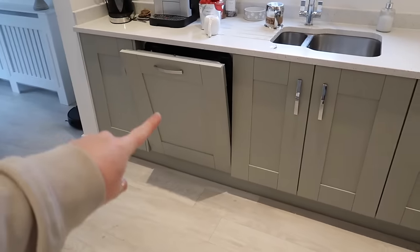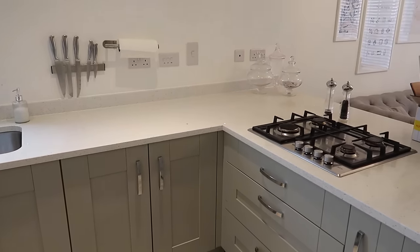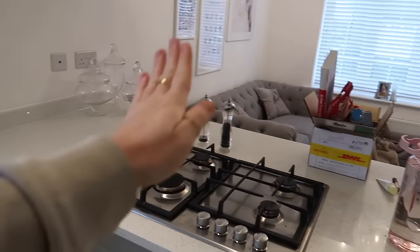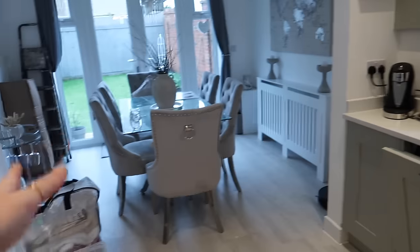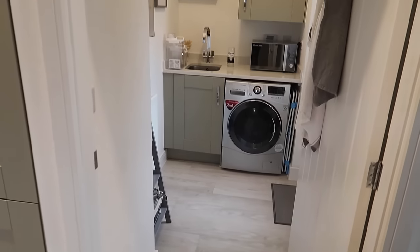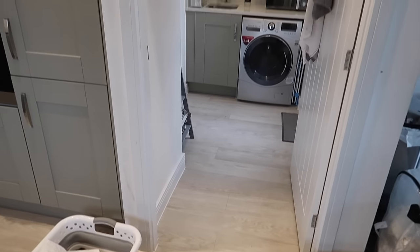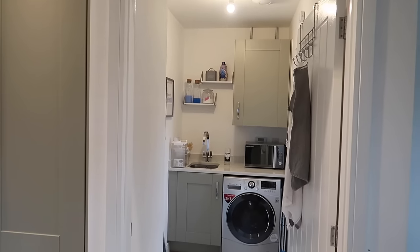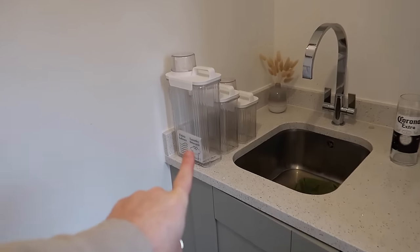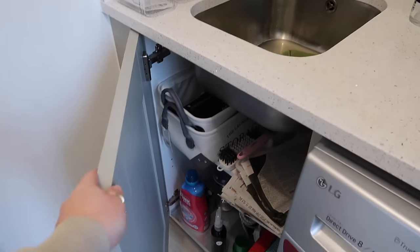All of these cupboards as well — that's a dishwasher. The thing that I love about the kitchen is keeping the sides clear; to me that is a really important factor. I do love my glass jars in the corner — I think that just adds a nice element of dividing the front room with the kitchen. Over here is the dining room. I've still got a few Christmas things that need to go in the garage but they're all packed away. And then this is the laundry room. I've got some stuff from Temu here, plus some new stuff in the cupboard that I've been desperate to get organising.